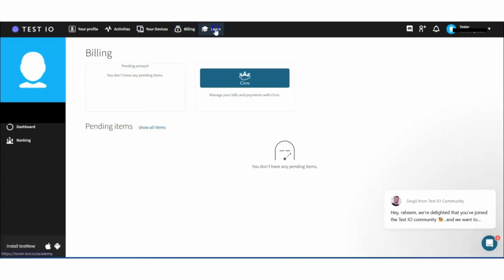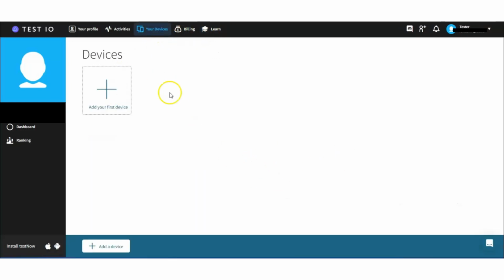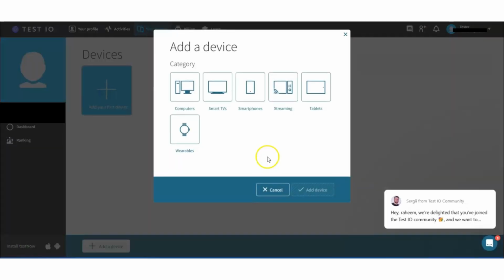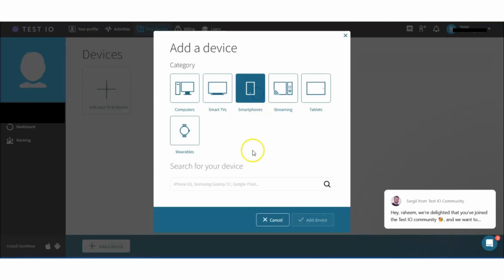And this is the learning stage where you can quickly learn courses, and this is your device stage where you can add a device. If you have a mobile phone, you have to select the type of device you're using. For example, a system or a mobile, you have to select the kind. You choose the type of mobile you're using, all those things like that.